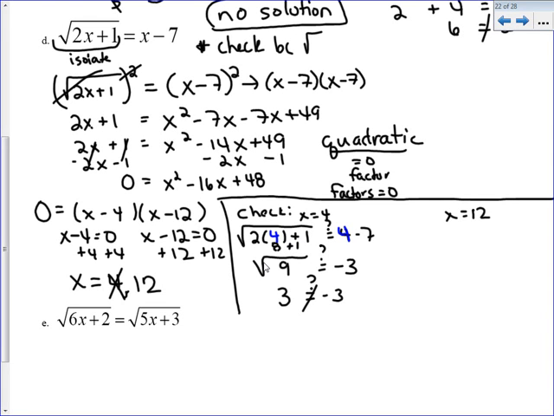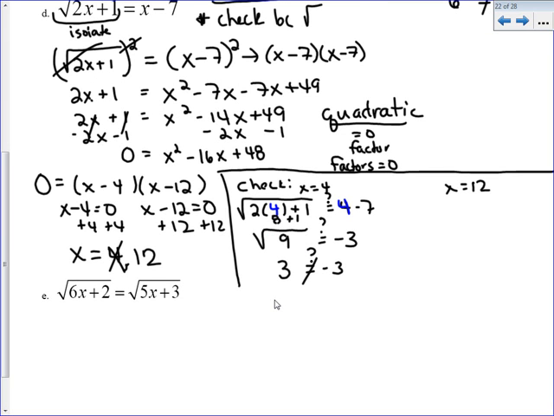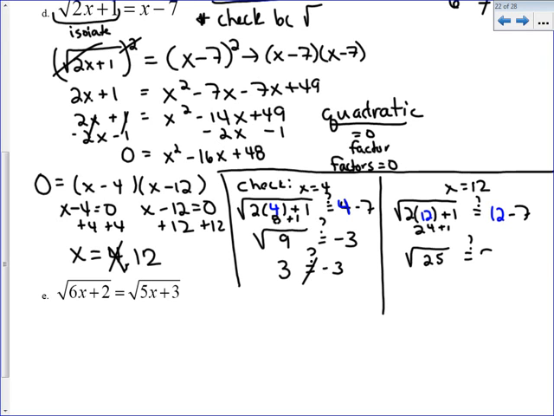Again, when you're looking at the square root of 9, it's principal root only. So sometimes you overthink it. You say, well, we talked about before, we can have that principal and negative root. Square root of 9, 3, doesn't work. So we've got to separately check the 12. Let's see if we can get anything to work. Are these two things equal when I replace both the x's with 12? So the square root of 25, since 24 plus 1 is 25. Does that equal 12 minus 7, which is 5? Yes, okay, so good.